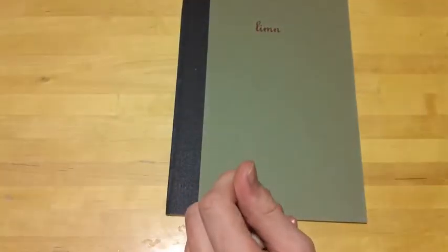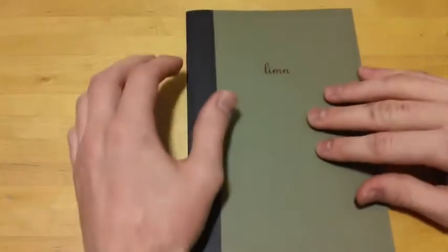Haha, professionalism. This is the bigger Moleskine, slightly. And it's got basically the same paper, just so you can see. You can't really see the grain. You can't really see that I'm feeling the grain, but it's actually got basically the same grain, and I wasn't just lying to you there.